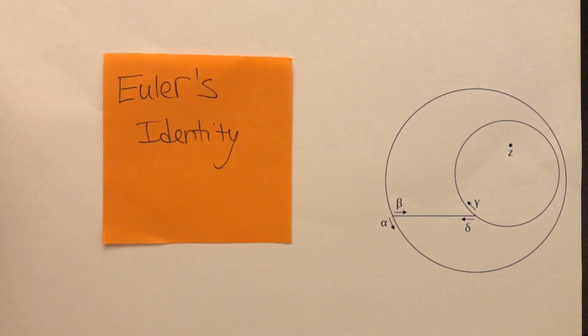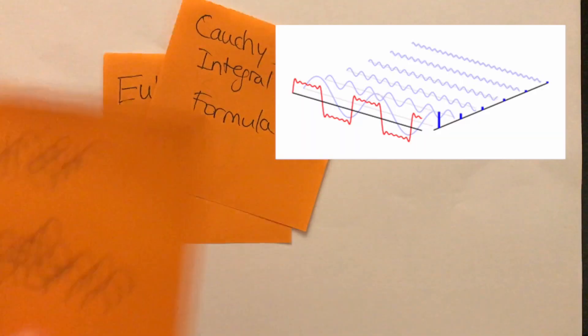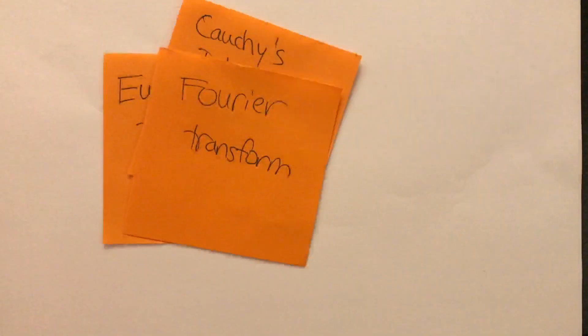2 pi also appears in many other applications, including Euler's identity, Cauchy's integral formula, in complex analysis, in Fourier transforms, and many, many more other equations, which make tau a good candidate for substitution to 2 pi.